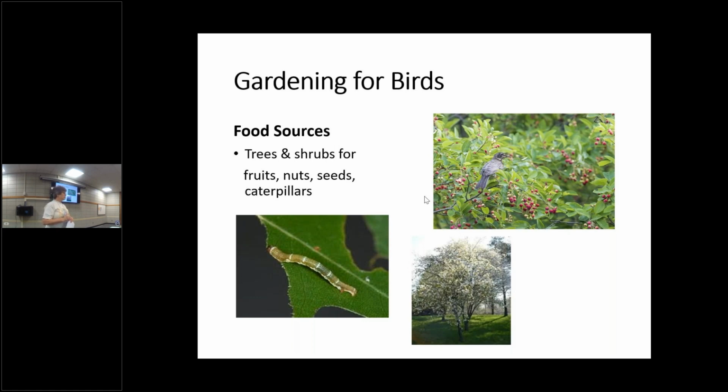I have a friend who has a vineyard. He supplies grapes for some of the local wineries. And last year we were talking and complaining about all the grasshoppers. He said, I have no grasshoppers. How can that be? He said, well, I don't net my grapes. And he said, the birds are there eating the grapes, and then they're down on the ground picking up the grasshoppers. So another advantage I never knew about.